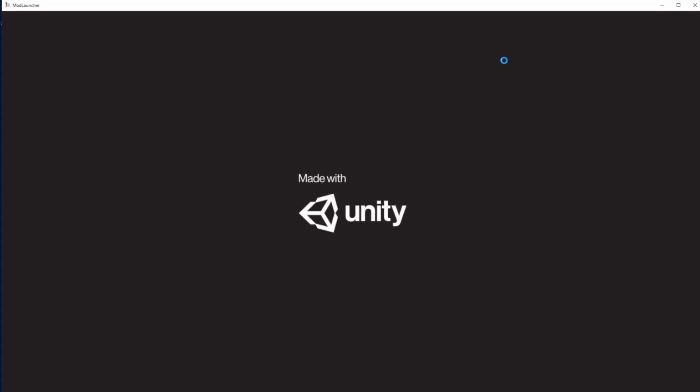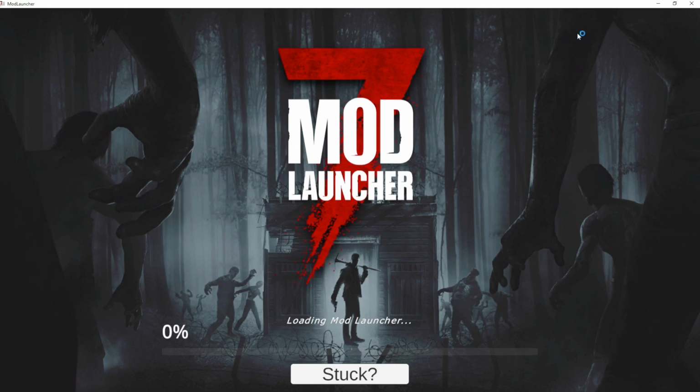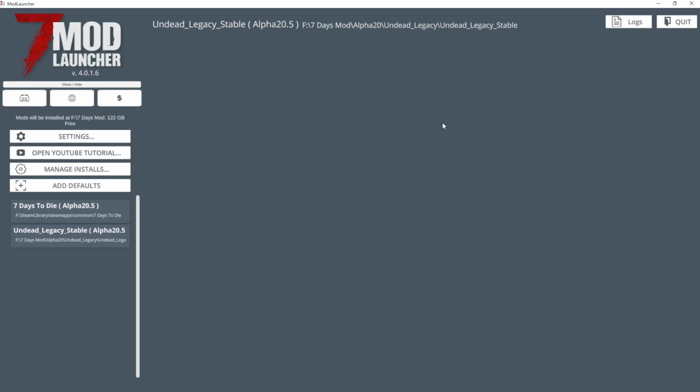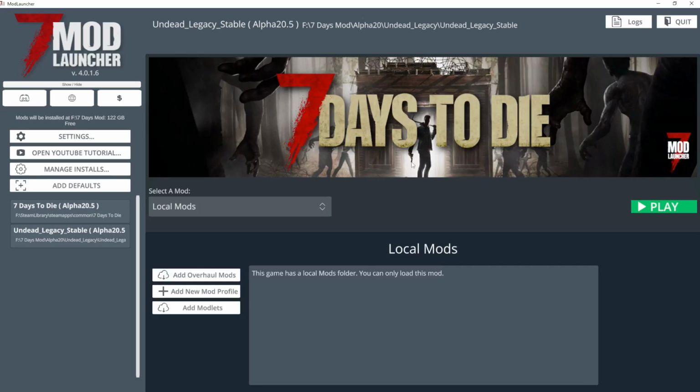I have a shortcut that I've put on my desktop here. When you open it, it looks a little different. This is what it's going to look like once you've completed the setup and restarted the launcher.